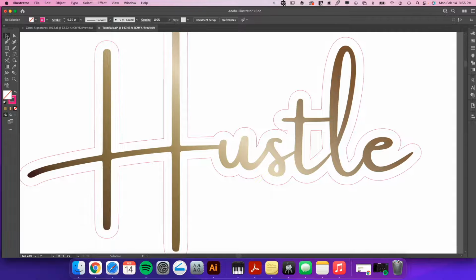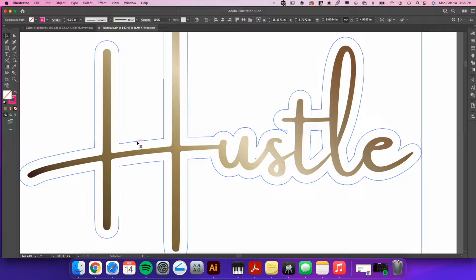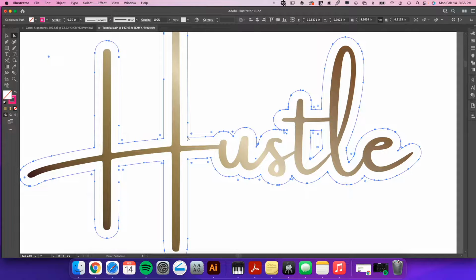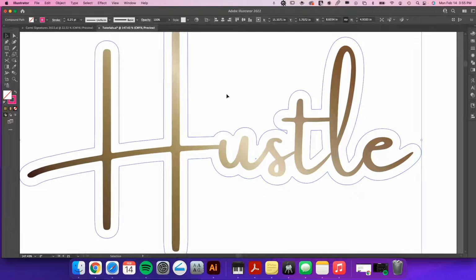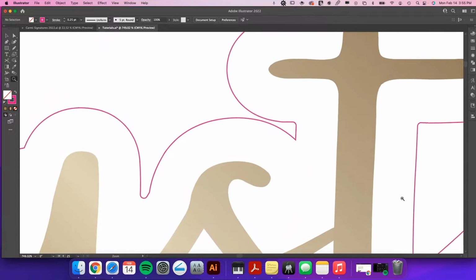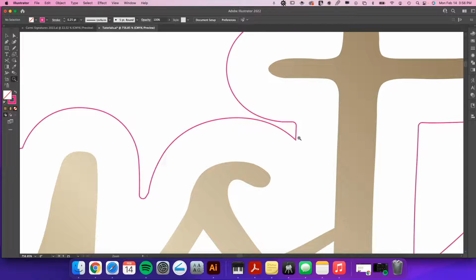Actually, first I'm going to select my selection tool, which is the letter V. Okay, so now I have that whole thing selected, then select direct selection, and then you get all the little nodes. So I'm just going to grab one and it'll change them all. So now we've rounded out all our corners except maybe some of them that don't have enough room. Like this one, you see I don't get the option to expand it. I can only change that one.